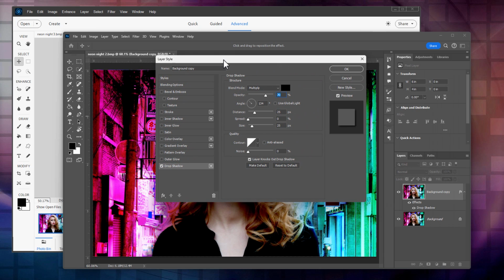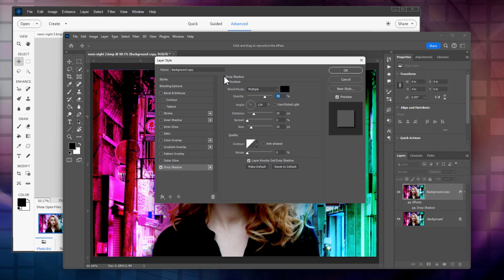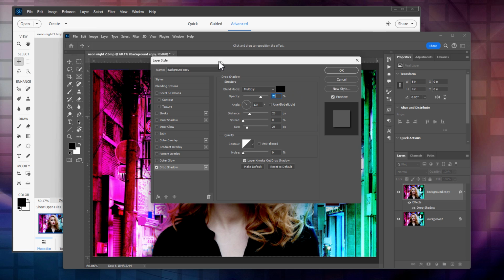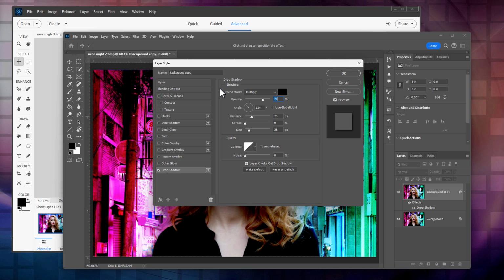And this brings up the Photoshop Layer Styles dialog box. And you notice how many more controls we have in here. Just a huge number of controls. I would say that this is about 100 times more powerful than the Photoshop Elements version. So if you like using layer styles, if they're important to you, maybe Photoshop is a better choice.